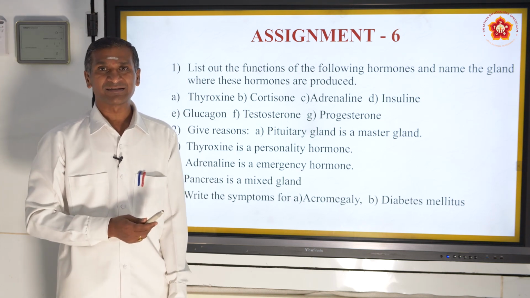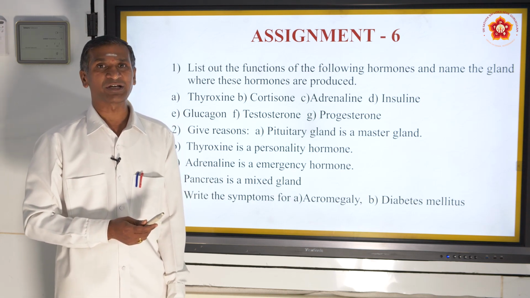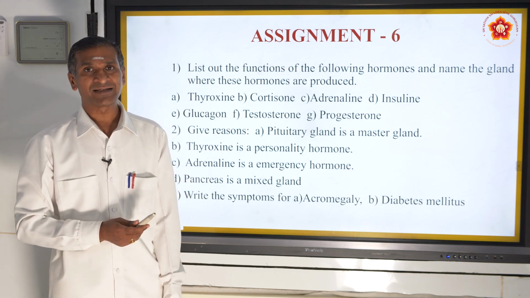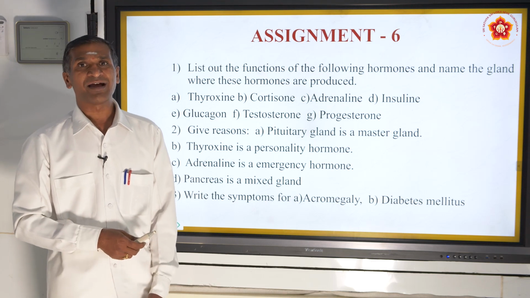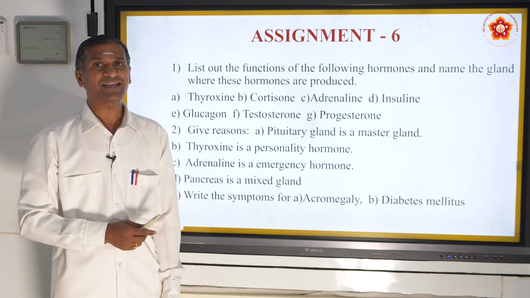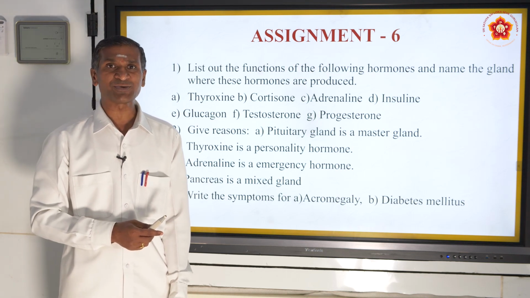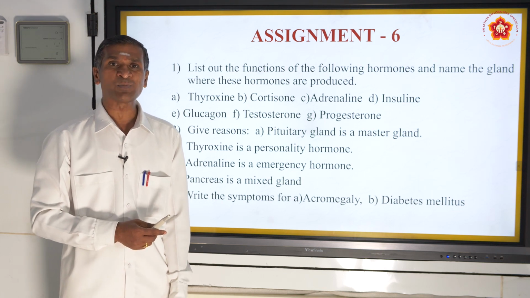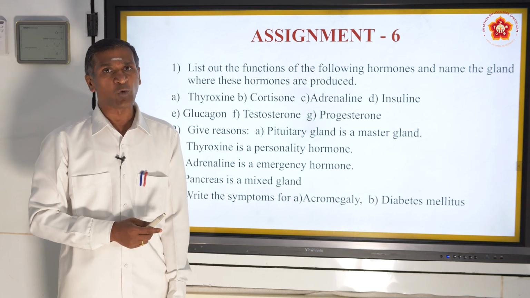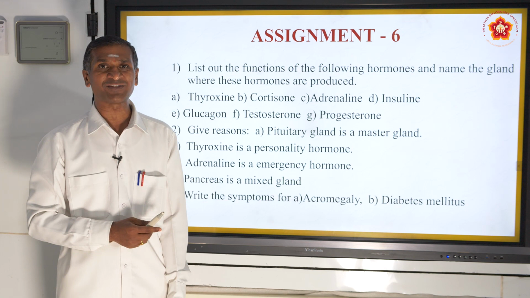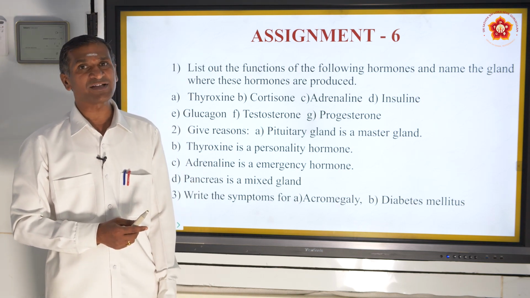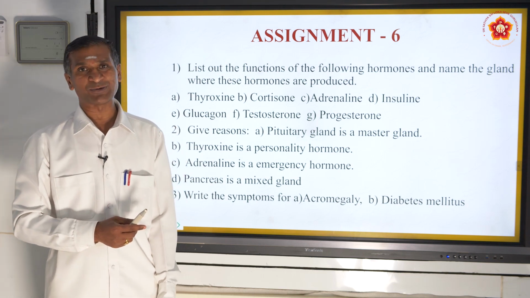The part 6 of today's chapter, control and coordination, was the endocrine gland system. We understood what a gland is, how exocrine glands differ from endocrine glands, and also further, the chemical control and coordination carried out by the endocrine gland system. And where are these glands situated? Which hormones are they producing? What are their functions? If the hormone production is more, that is hypersecretion, what may it lead to? If the hormone production is less, that is hyposecretion, what may it lead to? And what is the structure or shape of that gland and where is it located? We understood today.